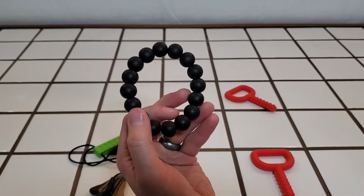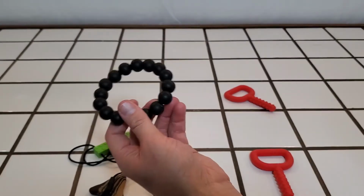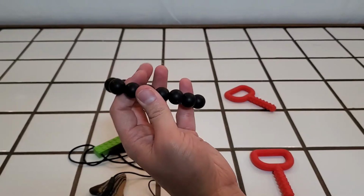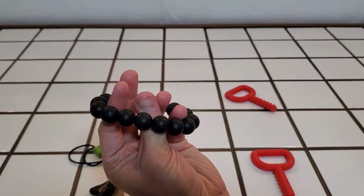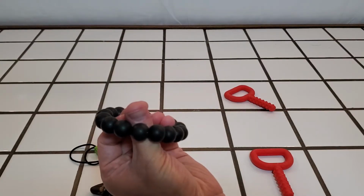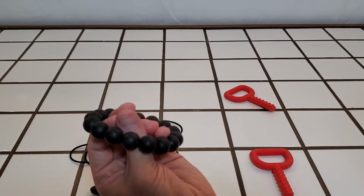We got black because that is his favorite color, so we thought that would be good, but they have a variety of different colors. Right now I'm only seeing an off-white and a red, but they do have an image showing a ton of colors, so they probably are just out of stock right now.